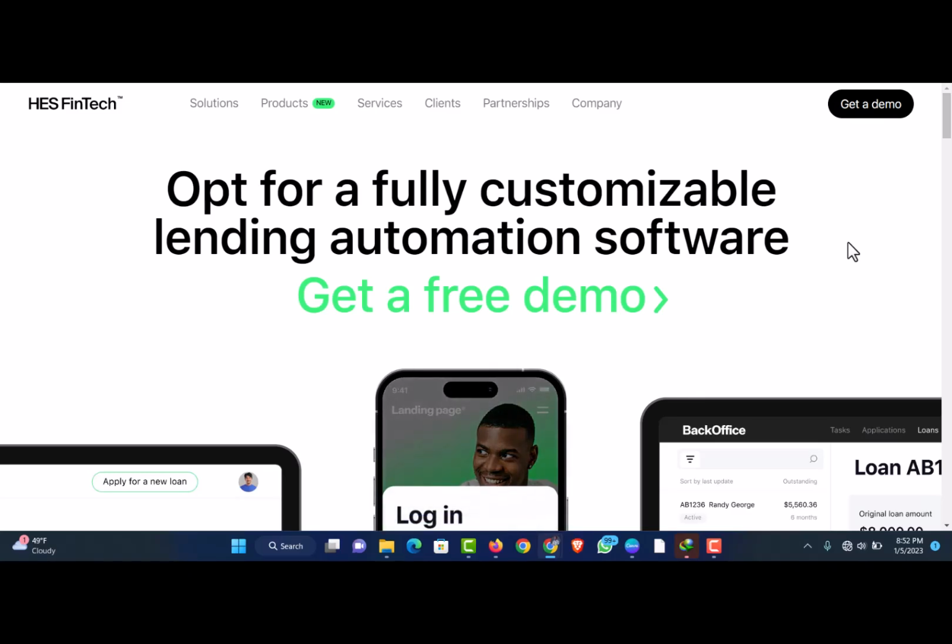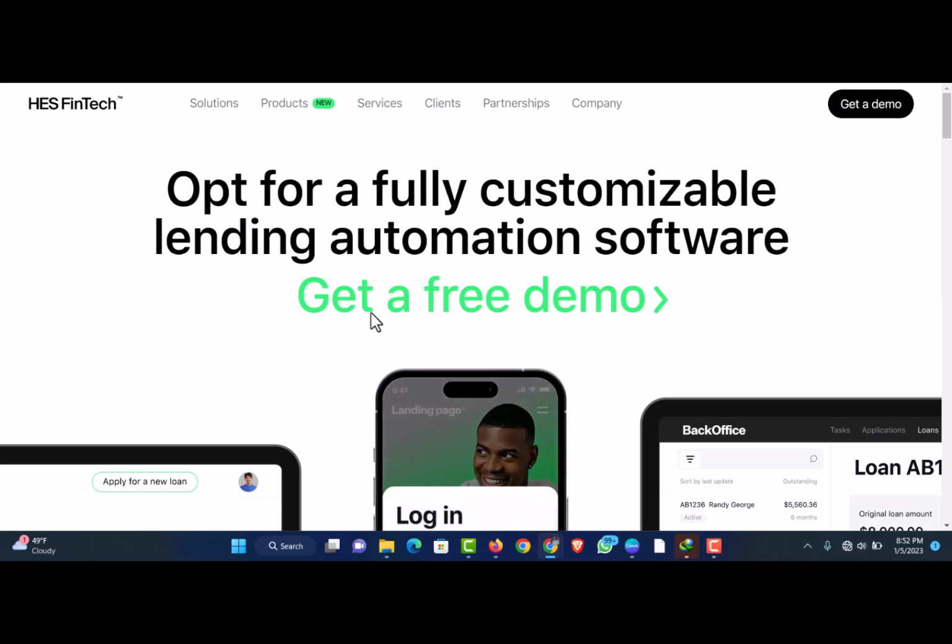So in this video, we'll also be reviewing HESFintech, and we're going to be looking at the pros and cons regarding the platform, which is one of the lending platform, online software which you can actually use, and you can also see the benefit you can actually get from HESFintech and how you can actually get started with it. Then we'll also look into the reviews to see what people are actually saying about this software. Then you'll be able to know if this software will definitely help your company or your business.